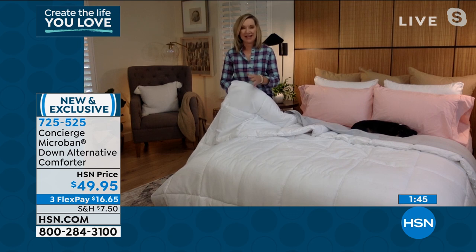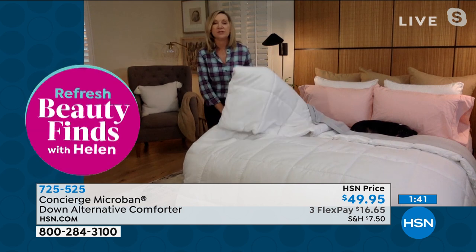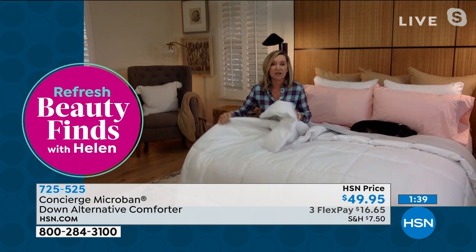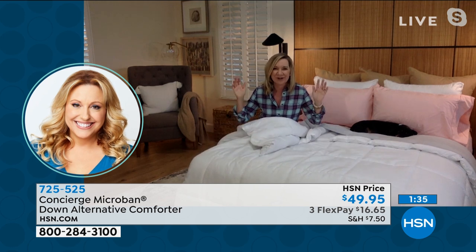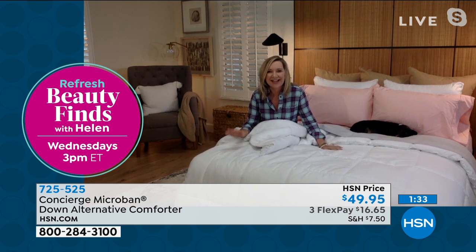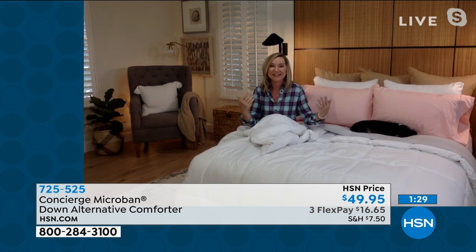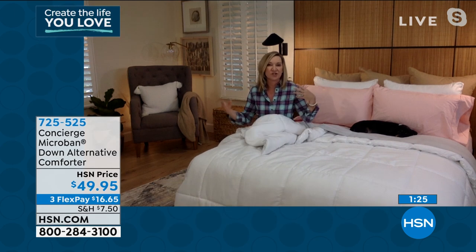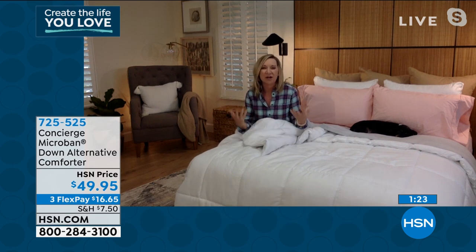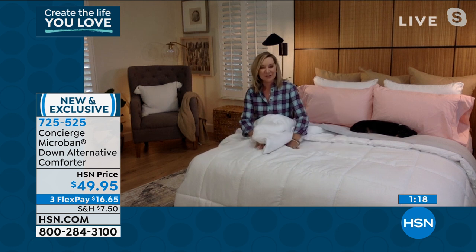Oh, definitely. And it's really soft. It's really light. It's a great layering piece. You can keep this on the bed any time of year, year round. For me, January is the January edit. I really edit everything in my house, my cabinets, my drawers, my bedding, my linen closet. Maybe this is something you want cleaner, fresher. You want that clean sheet or clean comforter feeling in your home all the time. Yes.